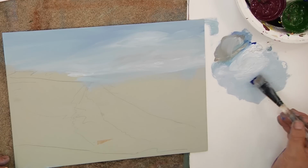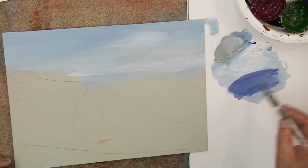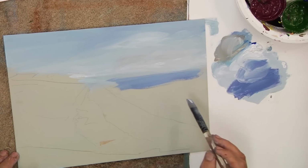Now let's get back. Let's put in some of our water. Let's get a little more blue, a little more violet here. We'll start out slightly light back here into the back here. That's kind of a pretty color.